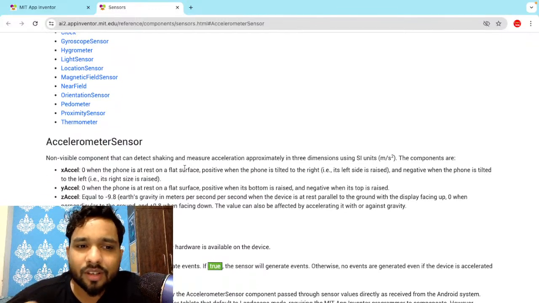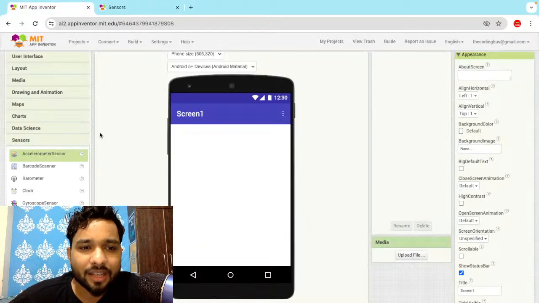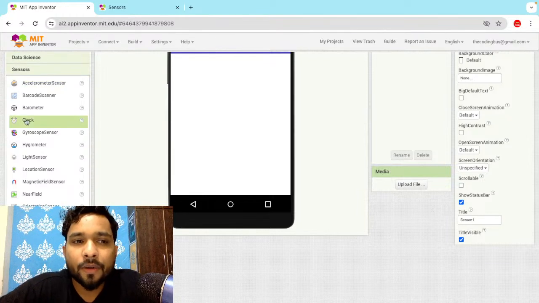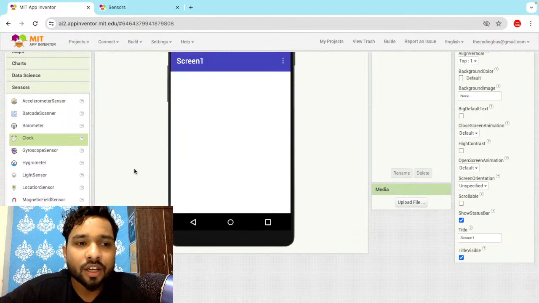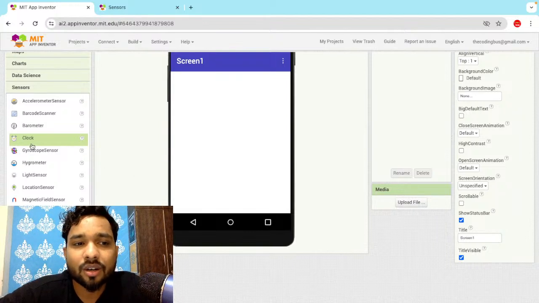Second is the barcode scanner. We all know it can scan barcodes and all the things, but here you can see one more extension, the clock. We have used this before, and the clock sensor is really very useful. In most apps you will always find this clock sensor.